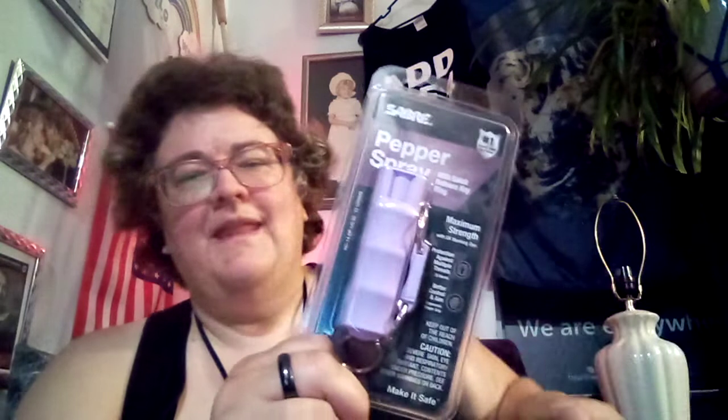Oh yes. Okay, so I had to order a new pepper spray because when I went on my trip, I had a pepper spray. It was a bright pink one, I guess for Breast Cancer Awareness Month or something. And I forgot when I went to the airport to take the pepper spray off my keychain. So I had no choice but to throw it away at the security thing. So I got myself a new pepper spray, and this one's purple, my favorite color. I love it. All right, so there's that one.